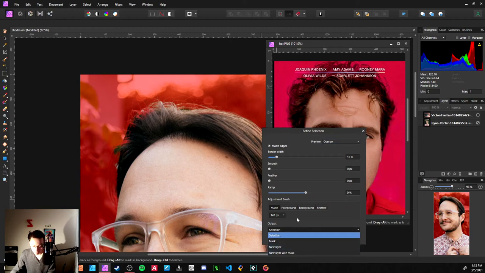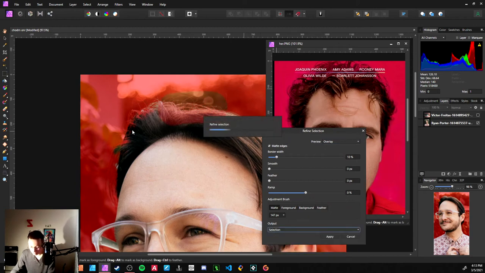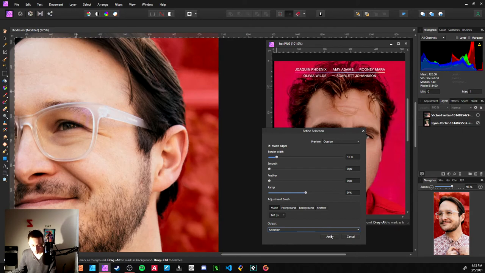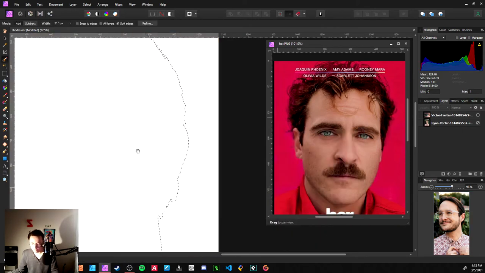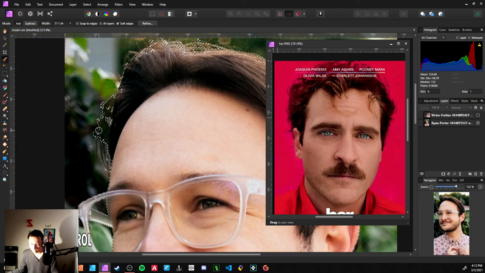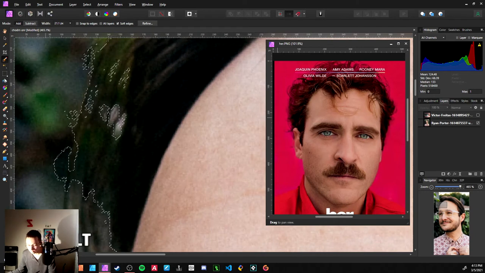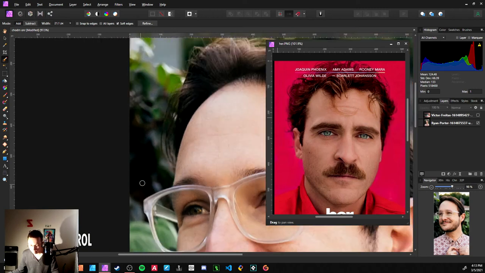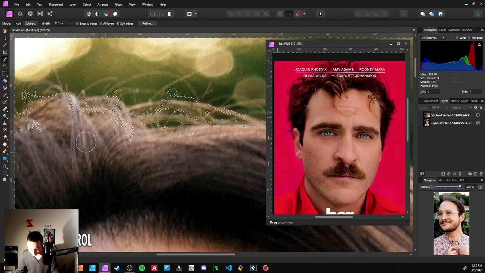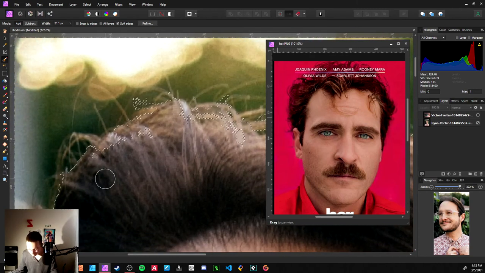Yeah, so let's come over here again, and we're not going to touch it this time. We're just going to see what it looks like by default. And this is just to show you that a lot of this stuff is really trial and error and what you think looks best. So we're going to hit Alt, and we're going to correct the overall mistakes that have happened. That looks somewhat okay. It's pretty messy, I'm not going to lie.